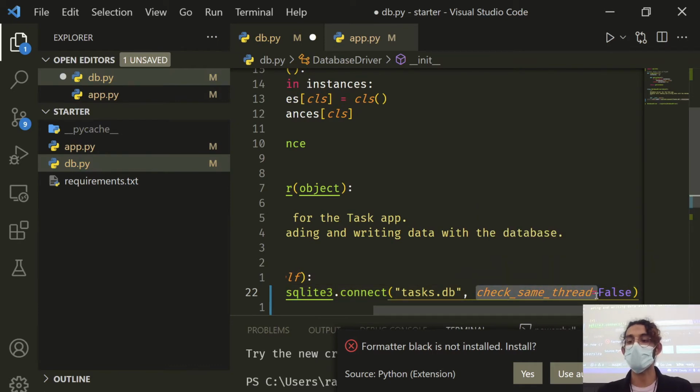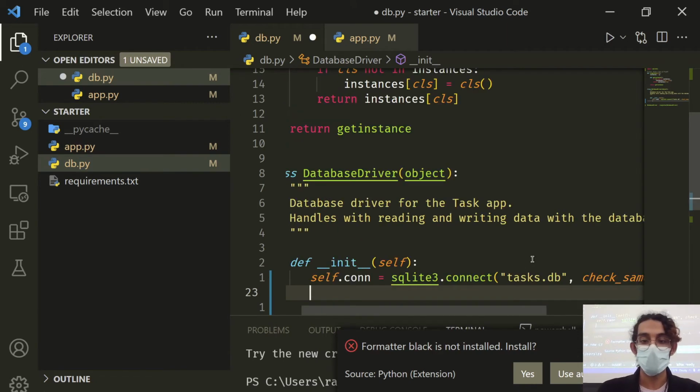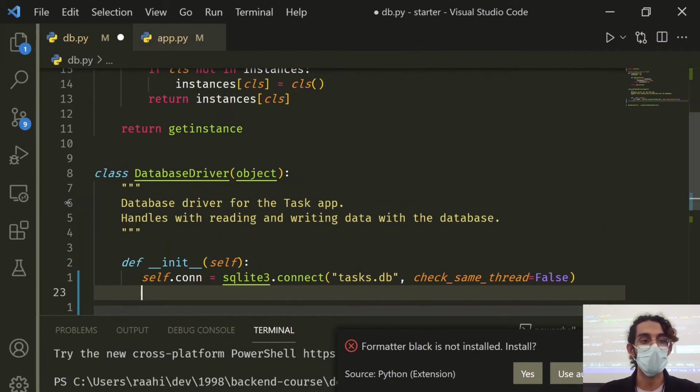This is just important to say, hey, we don't want other processes accessing this. Sorry. It's not super relevant to this class to have that kind of functionality, so just know that for the sake of this class, always have check same thread equals false. It's another one of those things that if you're curious, you can dive into the documentation or make a Campus Fire post about it, and we will be more than happy to answer your questions. Cool. By the way, is this too big? I'm noticing that I can't see the whole line, but that can go away.